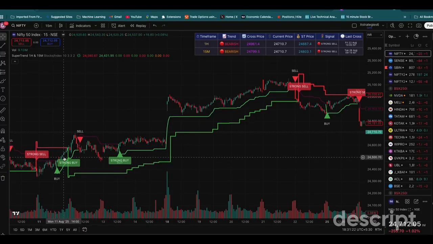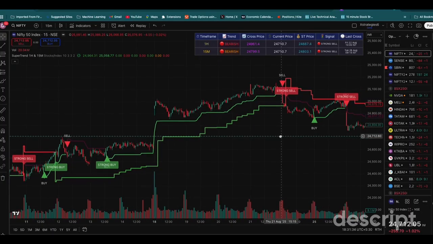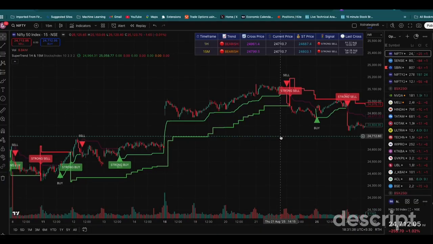Suppose you're still in the signal, then you again got a strong buy here. So you have 5 lots here. Again, we'll get into one more 5 lots, and this pretty much continued until again August 21st or whatever. So this is for stocks, and this is not only for futures, you can simply buy and sell the stocks also. But as I said earlier, this entire strategy is going to work for positional trades, not for the intraday kind of setup.